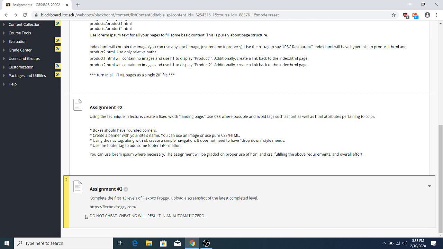So again, if anybody cheats in here, obviously as usual, it's an automatic 0, but I'm going to be extra harsh on this assignment because I'm going to be honest with you, the answers are out there. I've caught people cheating in the past. And if it gets to the point that somebody else cheats, I'm just going to stop using it in the future. So by cheating, you're just ruining it for everybody. Okay, so being very clear on that. Okay, everyone gets that?